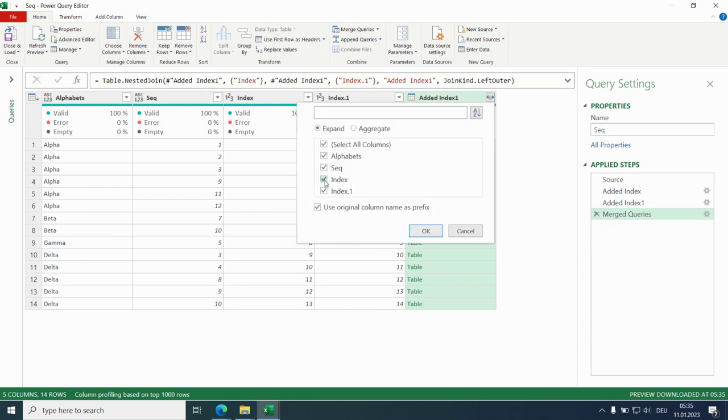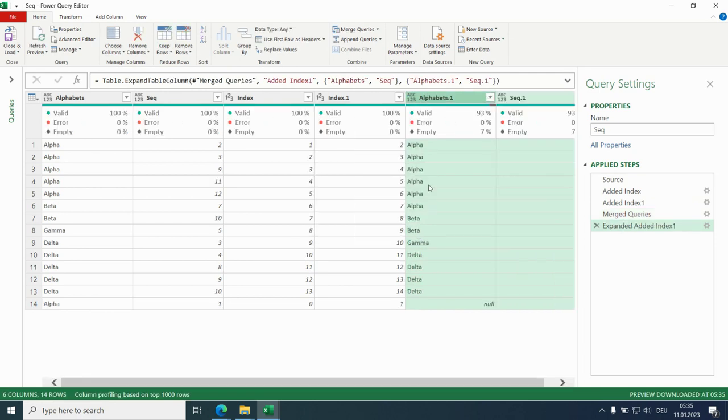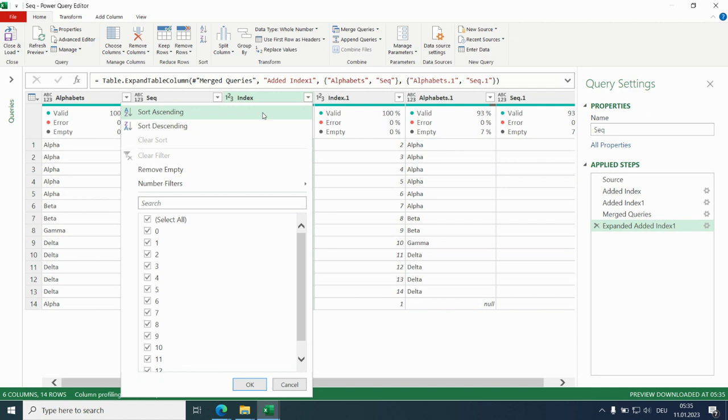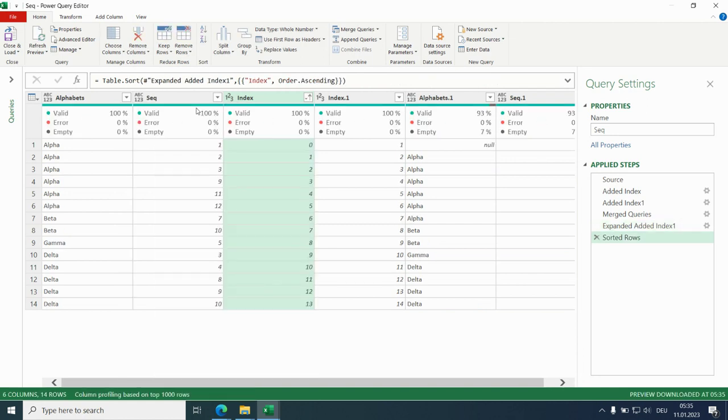We only want to have the first two columns. Instead of the prefix, we will go for a suffix. And you can see here, we didn't really push this down. We have the null at the bottom. This is not correctly sorted, so let's correct this by sorting ascending. Yes, that looks better.